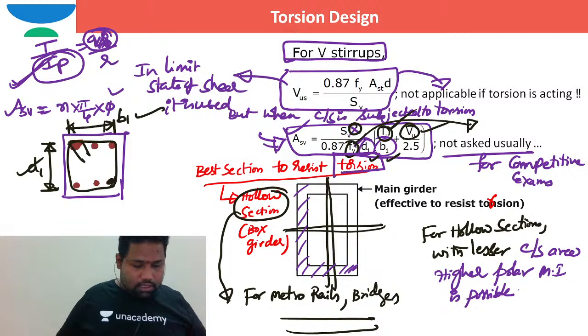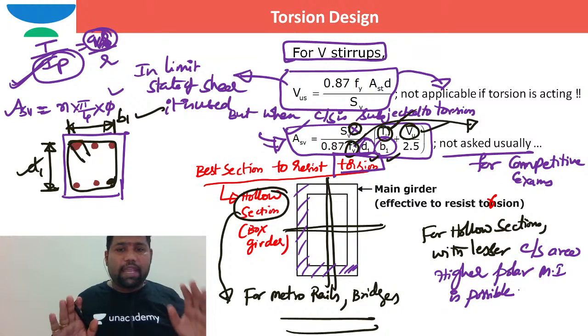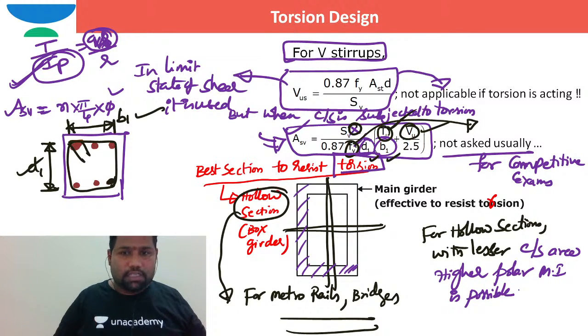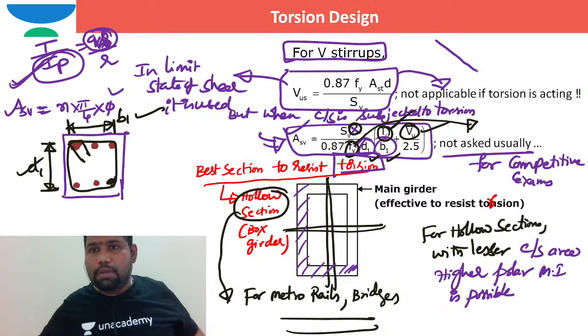Shivam Tiwari, I am able to see your comments. Box section, maybe I cannot say simple box section. Any type of hollow section. An example of a hollow section is a box girder. Sometimes the box girder can also be in this form.